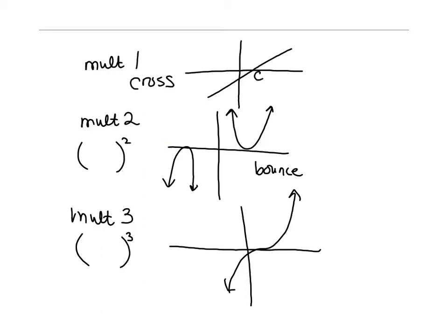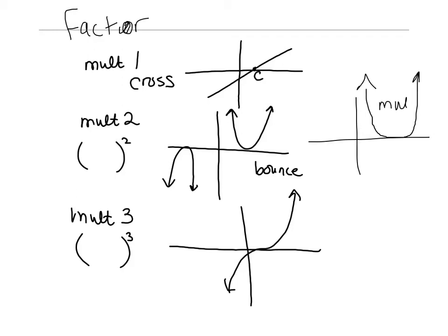Okay, so here's the summary page. If you have a factor with a multiplicity of 1, then at that 0, at that place, you're going to have a cross. If you have one with a multiplicity of 2, then you're going to have a bounce. It's going to come to the x-axis and bounce back like this. So it does like this or like this. Now you might wonder, what does it do if it's, like, to the fourth? It does the same thing, it just bottoms out a little flatter like that. That would be to the fourth. So a multiplicity of 4 or 6 or whatever, it just does that.